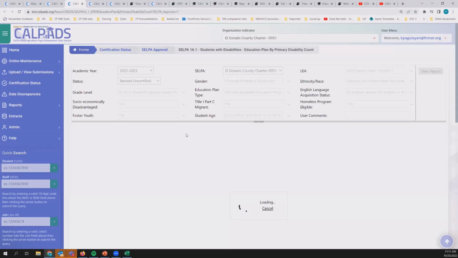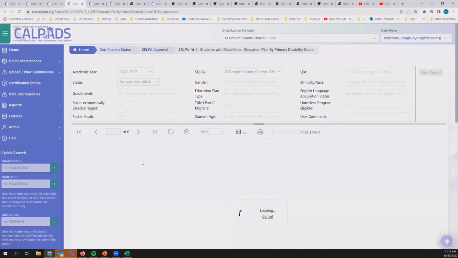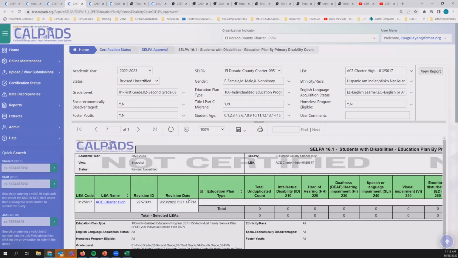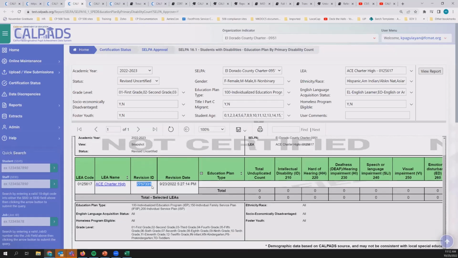Now, if the report that they're looking at has the same revision ID as the one that you want them to check, then that's well and good. Now, if you just tell them, okay, I made a revision, see here, this is an underappreciated function of CalPADS. You always have to look at the revision ID when making sure that you're communicating with your SELPA and that they're looking at the correct data.